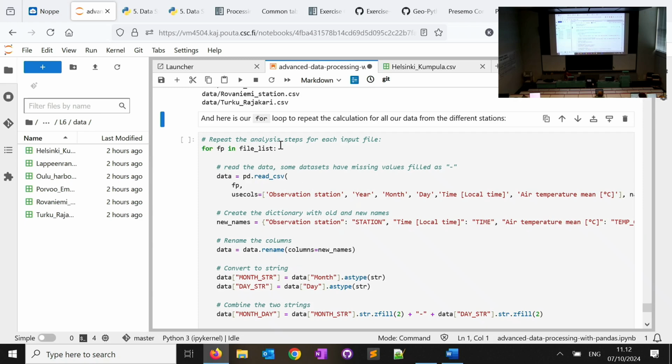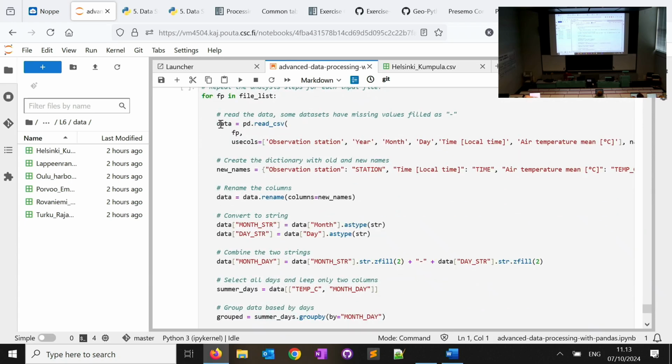In the for loop, I'm going through files, reading the file path, then opening the file and doing all these calculations. Last time, when we started this lesson, we typed in the file path to Helsinki. Now the file path is coming from this for loop of the list of file paths we got from Glob. So in the for loop, we get the file path. Let's walk through it. This is what we did earlier.